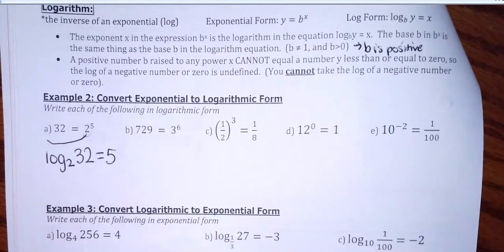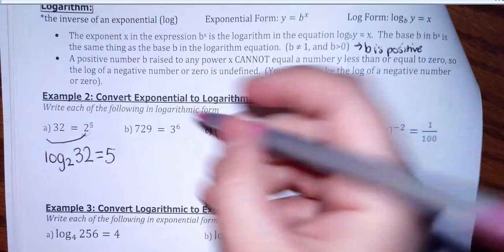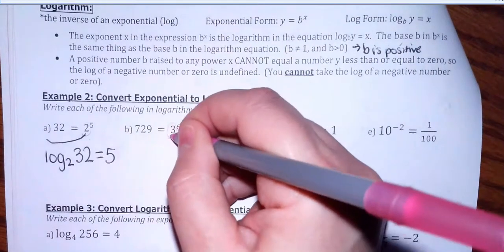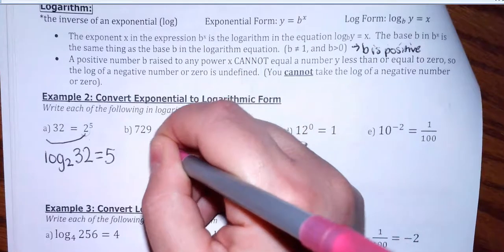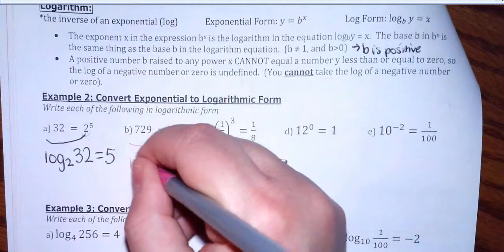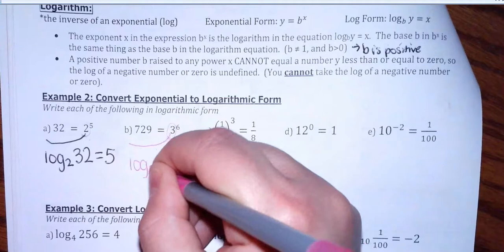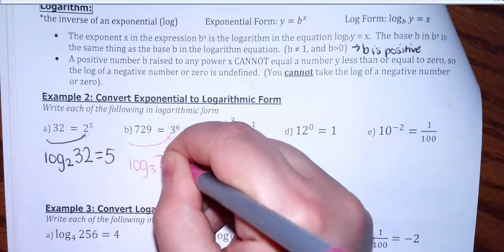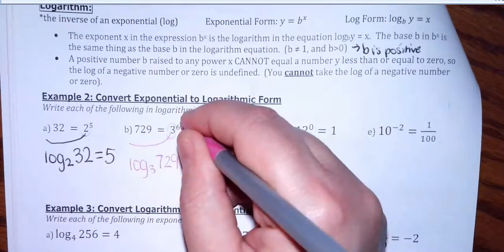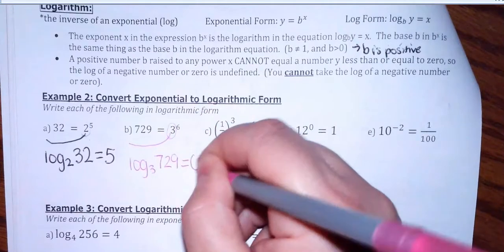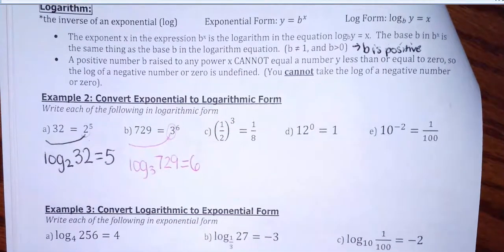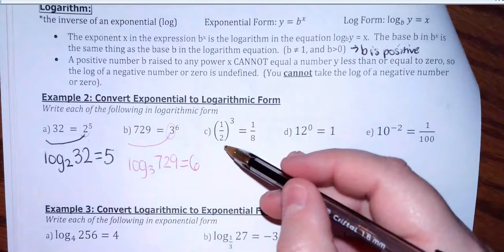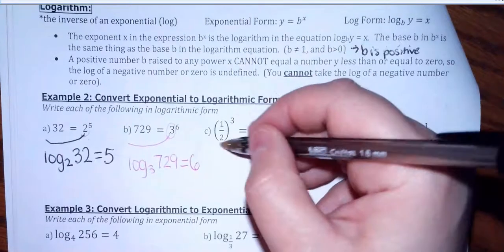Okay, I'm going to do the same thing on the next question. The base of the exponent is going to swing down across that equal sign and become the base of the log. So log base 3 of 729, keep that where it's at, and then that exponent comes down onto the level with the rest of the equation, and that's going to be equal to 6. Okay, these are written backwards from the first two. So here the exponential is on this side.